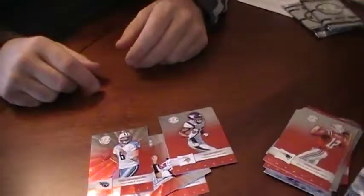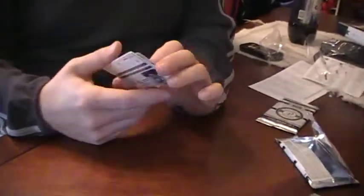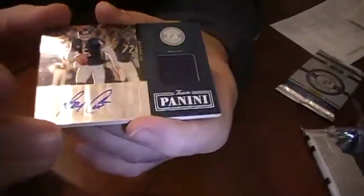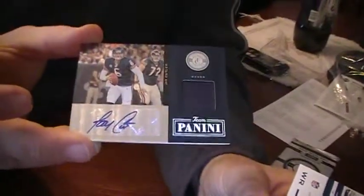And more base. Are there no base parallels? Apparently not. Why is it so stiff? Is it a printing plate? It's probably a decoy card with a thin autograph - that's my guess. So we have no autos yet, right? These both should be autos. We have the one Redemption. Oh, there's a Jay Cutler autograph! Number 10 of 25. That's pretty sweet, actually. You don't see too much of his stuff. That is nice.